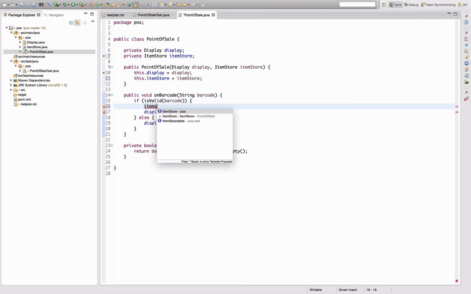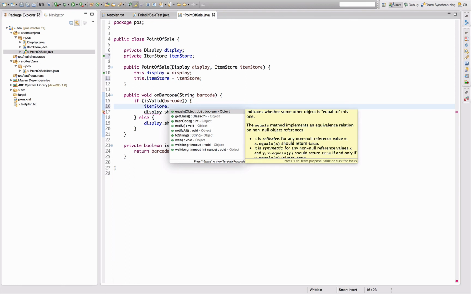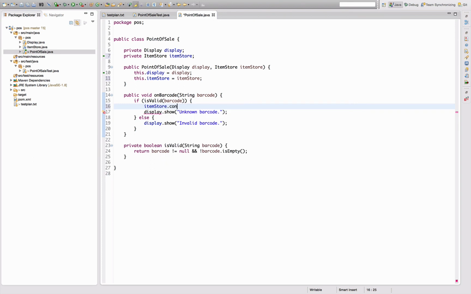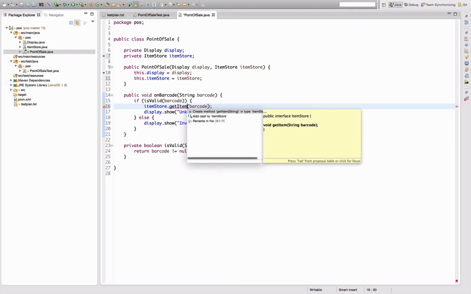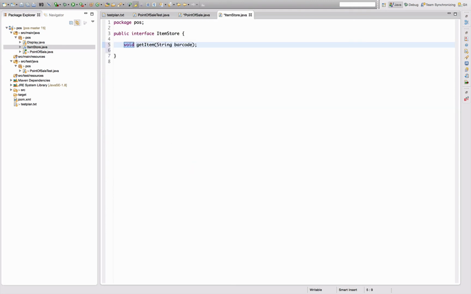Look into the item store and say contains or get item by barcode. This method does not currently exist, so I create it. This is supposed to return a string, which is the price.